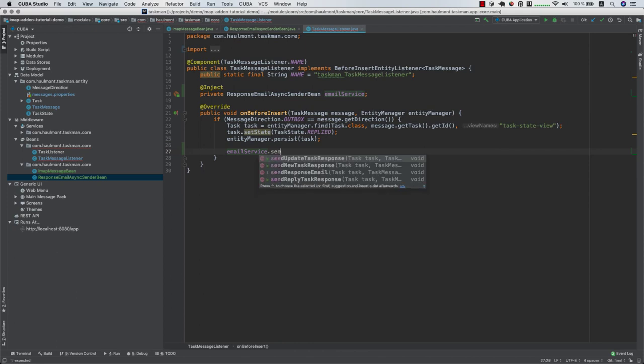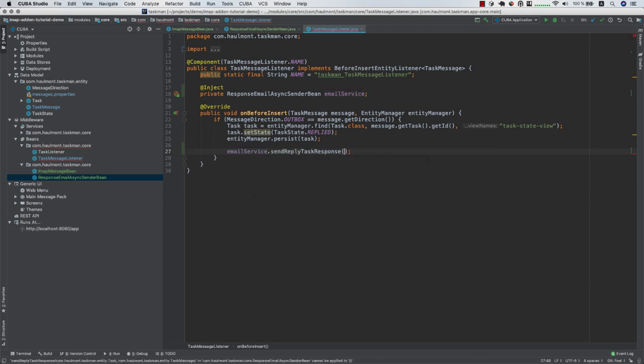This method is called when a new task message object is about to be committed to the database. It already links reply messages with the parent task entities. So we can add asynchronous email sending logic there as well.